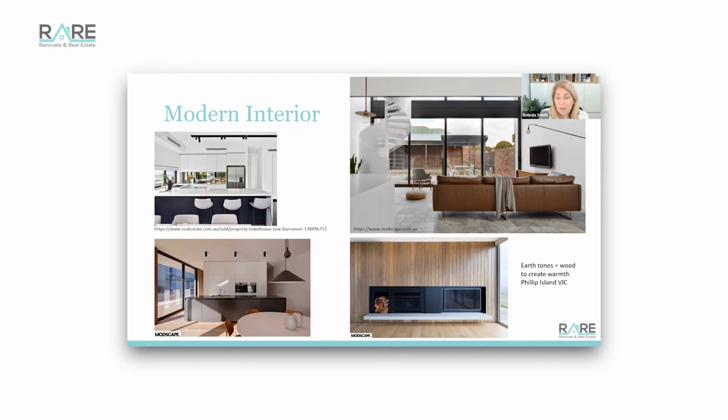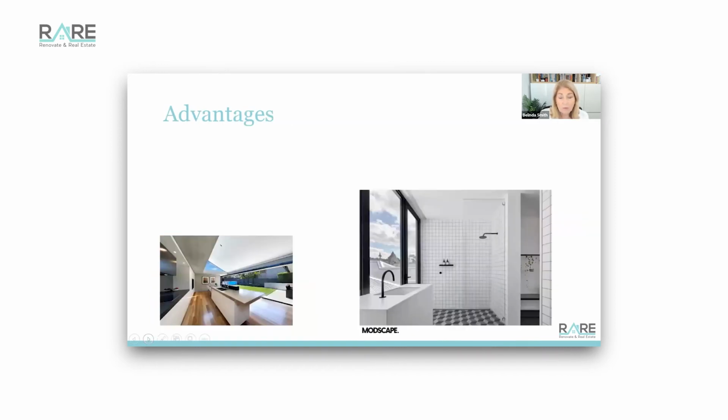So Modscape has used a lot of wood here on this wall. It still has that minimalist feel. It's still very, very modern, but it just warms up the space, because a space that doesn't have a lot of stuff laying around, with tiles on the floor or cement look flooring, white walls, black windows or even white windows, can tend to feel a little bit cold, which brings me to the advantages and the disadvantages of a modern style home.